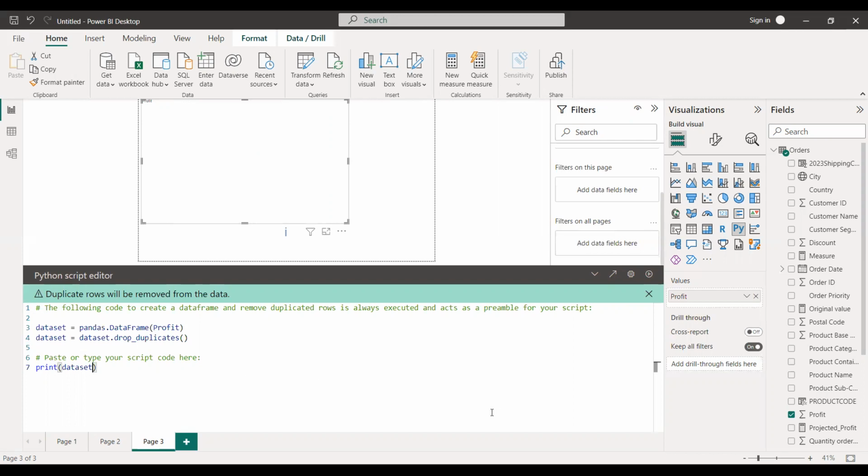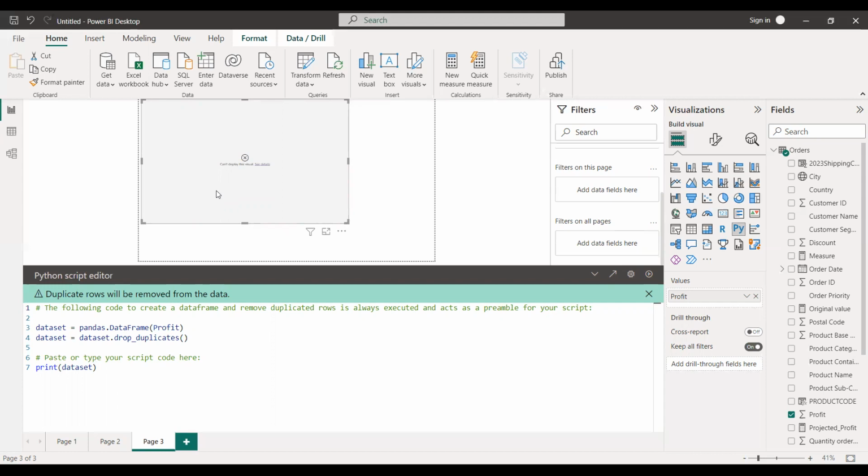So you see this play button. The output is trying to be published here. Because we said print, it cannot display that visually because it's not a visual.